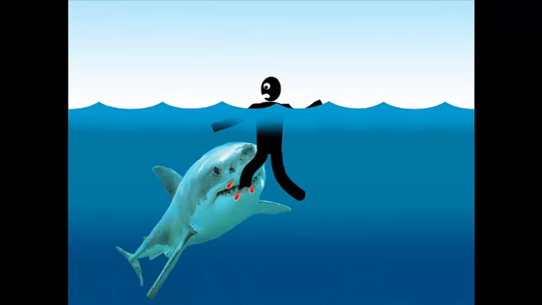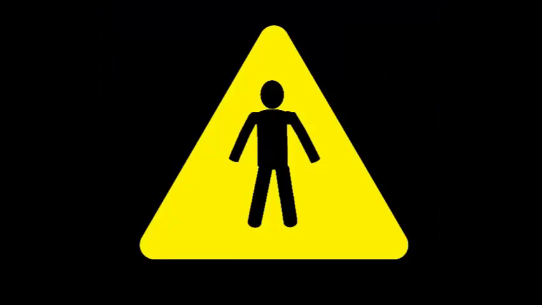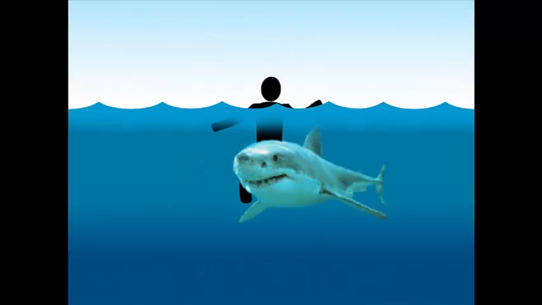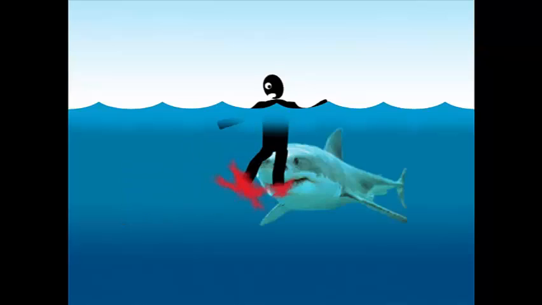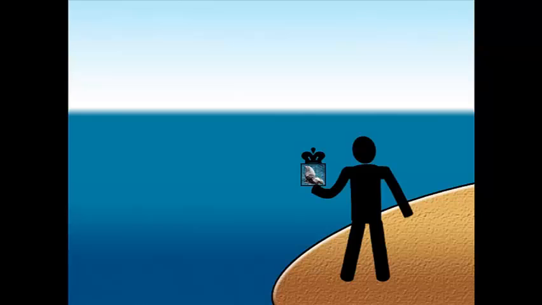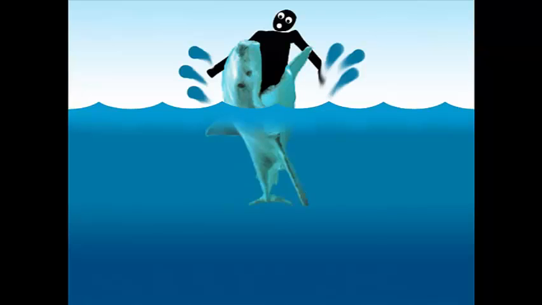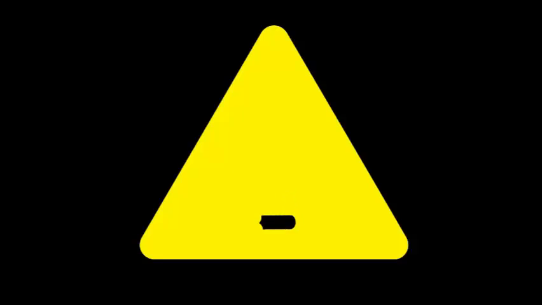The hit and run. Usually a single strike in a surf area as a result of mistaken identity. Thought you were someone else. Or territorial dominance. Get out of my ocean. Injuries are minor. The bump and bite. This is when the animal is hungry and surveys the prey in decreasing circles, finally bumping into the prey to smell them. If the smell is pleasing, the bite. Repeat visits are common and injuries are severe. So don't wear the eau de sea lion cologne to the beach. Sudden strike. This is often by the great white. Repeat visits are common and injuries are so severe that often death results.